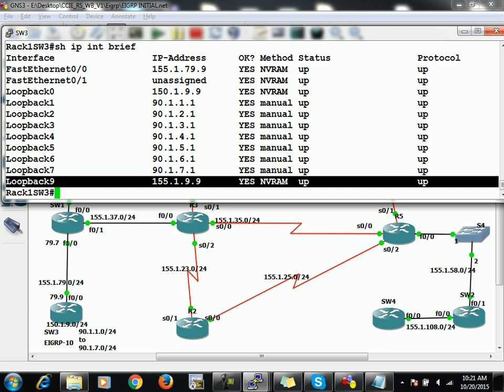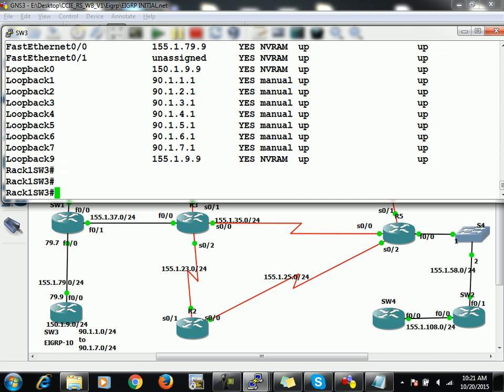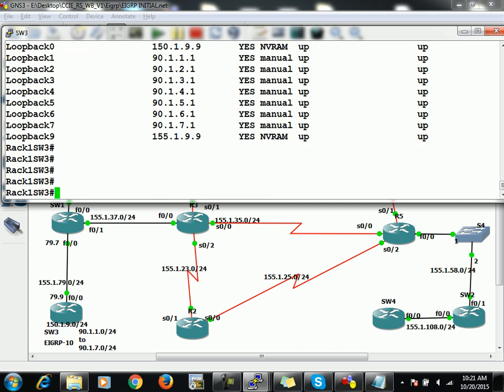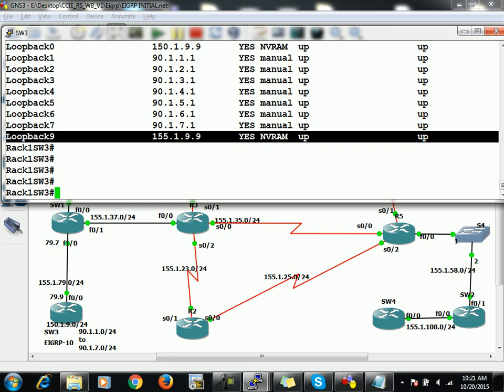So first of all, statically configured, then the highest loopback, and then finally the highest physical interface IP address. So that's why switch 3's router ID is this.